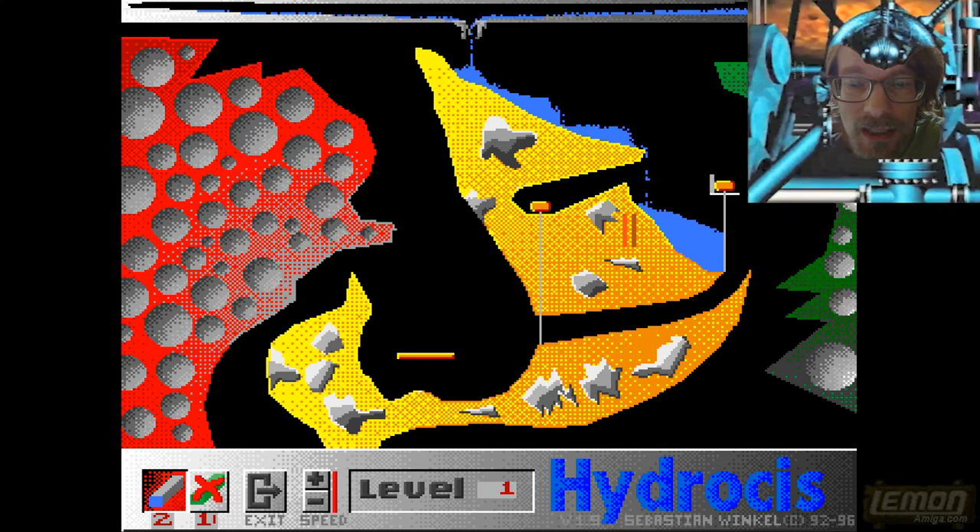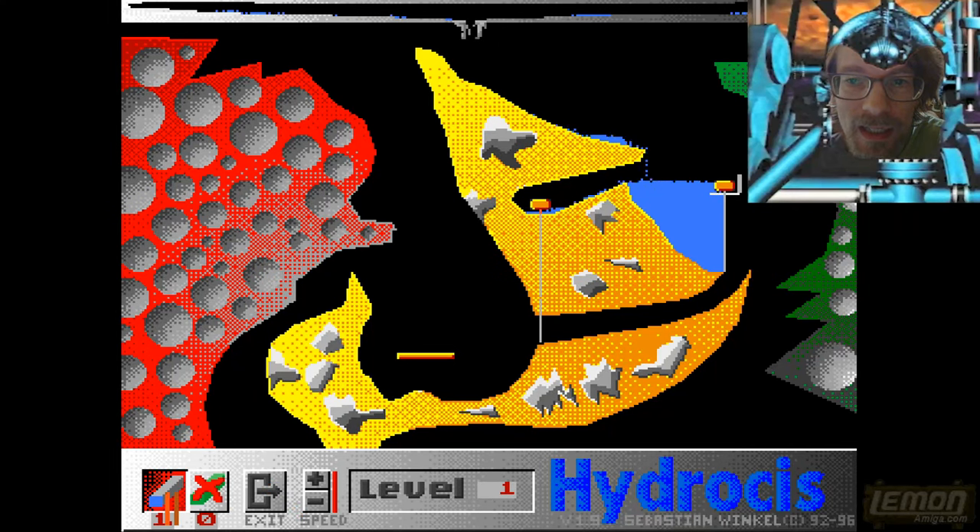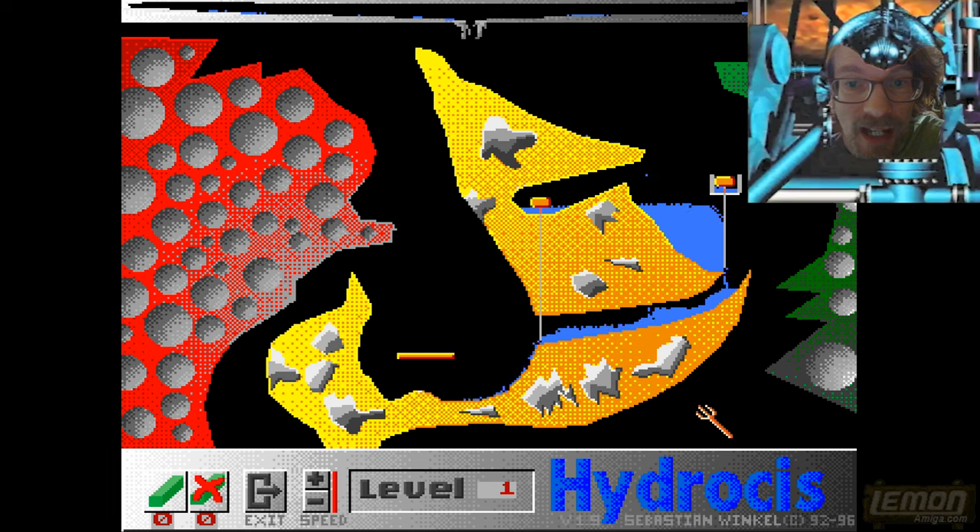Water is liquid — this is kind of a Lemmings game but you're dealing with liquid. So you're going to have to really think out of the box. We only have a number of blockers available and we can't make them climb steps, drill holes in the landscape, or wield guns like in Worms. But what we can do is, once enough drops are falling into this trap, release this barrier and then quickly put one back again while that thing is raised up, and hopefully now we have enough water droplets to make it towards that exit.